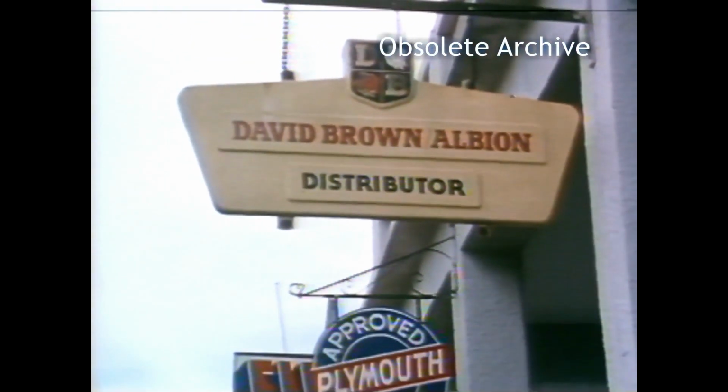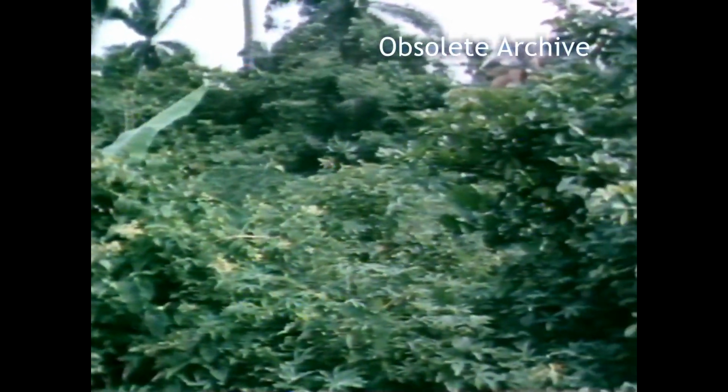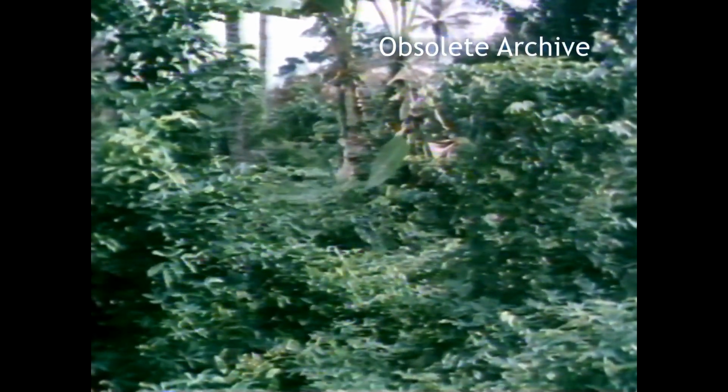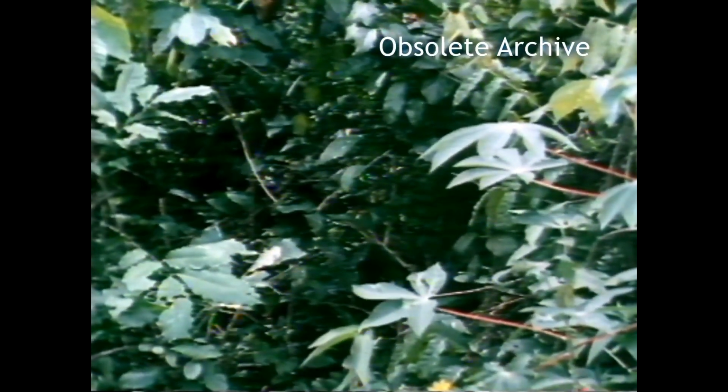But although West Africa is rapidly becoming industrialized, large areas in the south will always be bush. 80% of the population lives from farming, and crops such as groundnuts, cocoa, palm oil, and cotton account for 90% of the country's income from abroad. The farms have to be hacked out of the bush. Without machinery, it is a long and arduous business of burning, clearing, and digging, with the only implements in general use a matchet and a hoe.